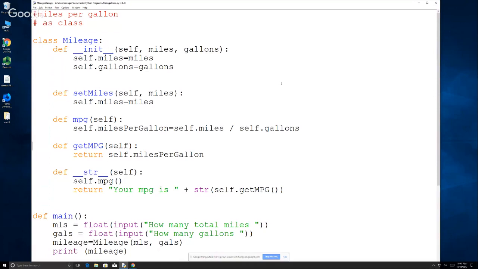It's really hard to see. It's giving me class main dot mileage as the MPG. Yeah, I got that too. So that means that your string thing is reading just the default. You have the double underscore string self though, and it's just printing out the mileage. That's what it does by default. Why is it doing that?